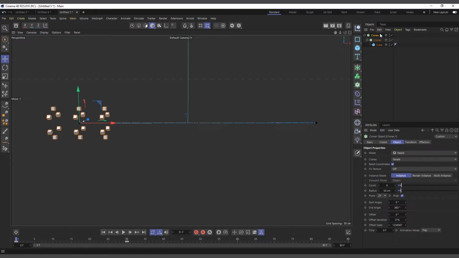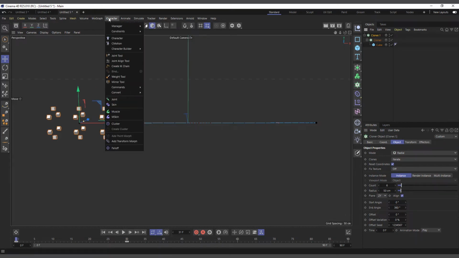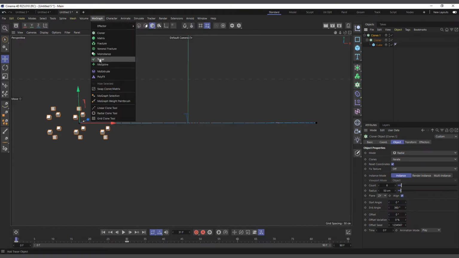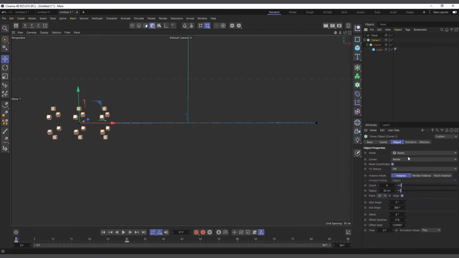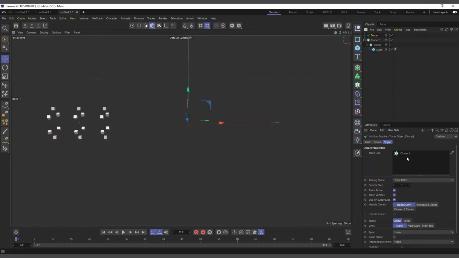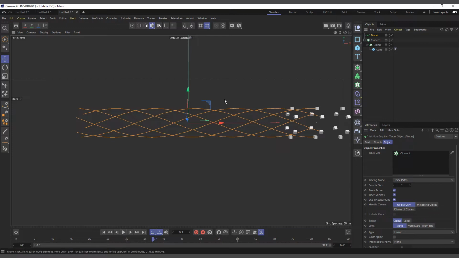So I'll go ahead and create a normal tracer. So I'll come to tracer with the first one. So the tracer, and it's the first one which is being selected, the top of the hierarchy. So if I should hit play, now you see how handle cloners is set to nodes only. So if I hit play, you can see how the splines are drawing.